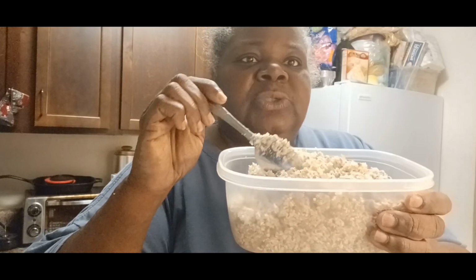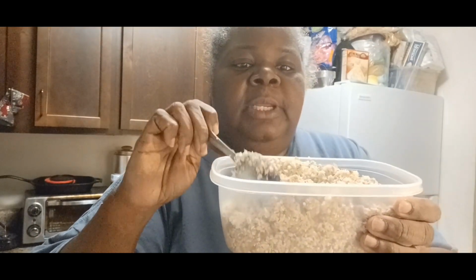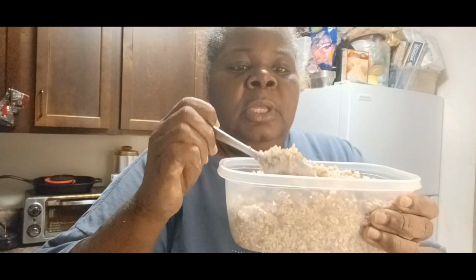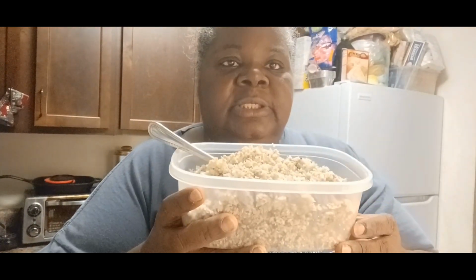So I got everything chopped up from the food processor, my little mini one. And this is what your meat consistency should be with the walnuts, mushroom, and cauliflower. Okay, this is your meat consistency. So now we're about to get into putting this all together and getting it all cooked up.